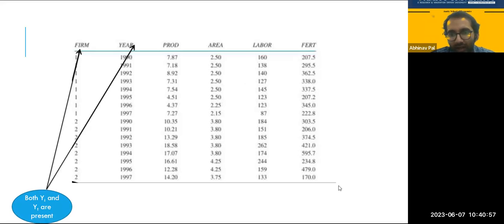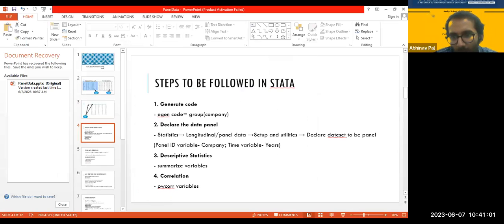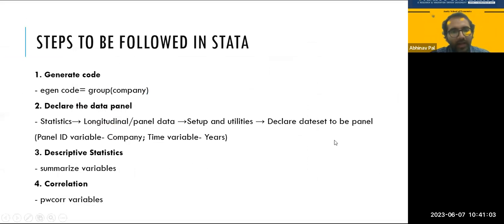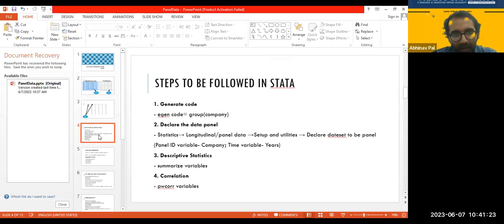Now, if we go ahead, can you look at this, right? If you have data, these are the preliminary steps that one needs to follow, right?